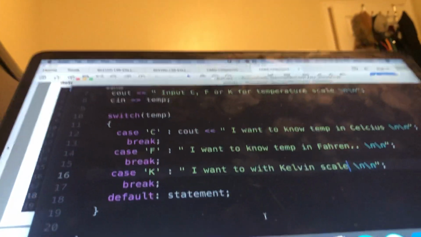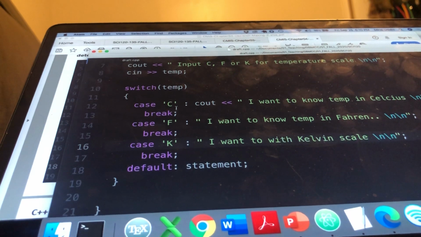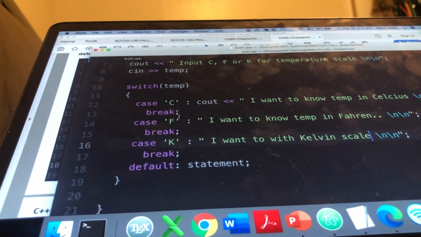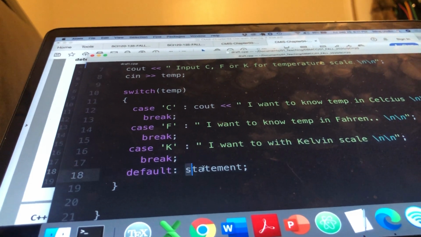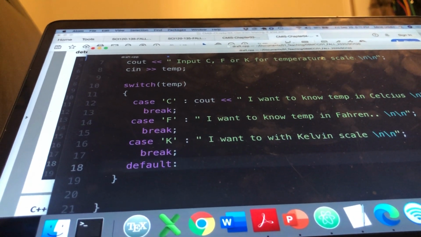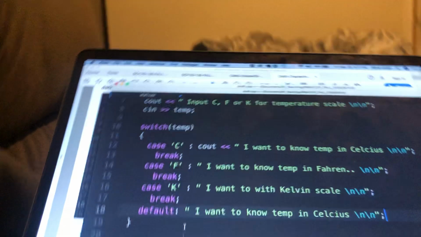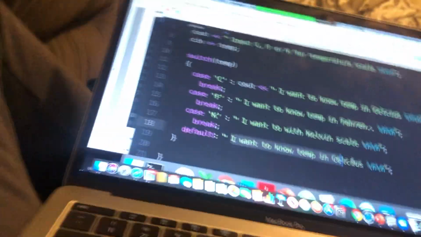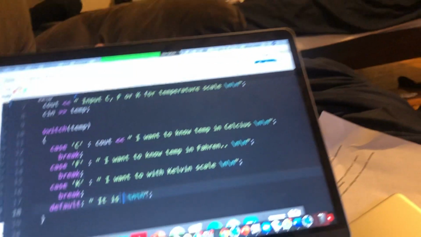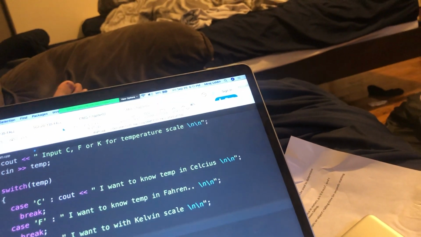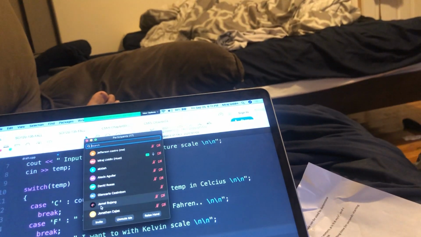All right, and the default, that means it's none of those. Okay, then you just say that it's nothing relevant. Okay, it is not relevant.